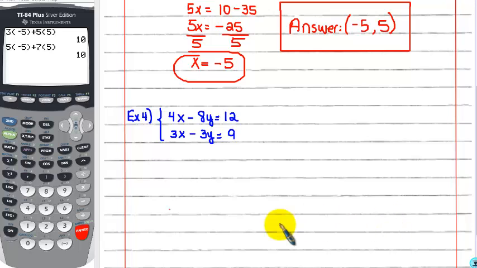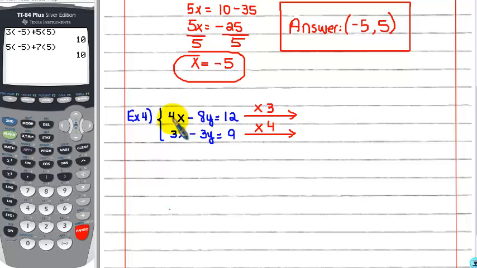So here we have example number 4, and we notice that none of the letters cancel. So what I'm going to do is I'm going to multiply top and bottom by a number. I look at the numbers here and I see that the numbers for x are smaller than the numbers for y. So I'm going to pick the 4 and 3 over here, the numbers for x, to do my manipulation. So basically I'm going to put the 4 over here and I'm going to put the 3 over there. Notice that you can choose any numbers. You could also have used 8 and 3, okay? But in this case I decided to use these ones because they're smaller, okay?